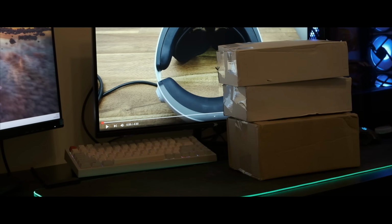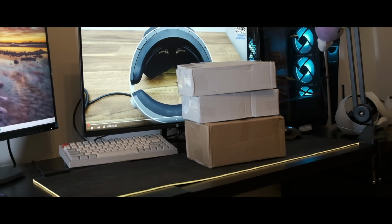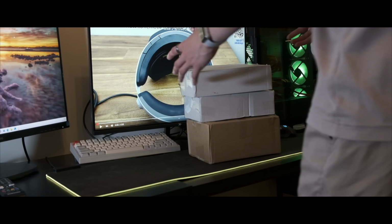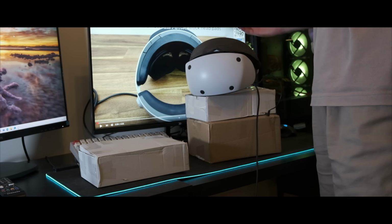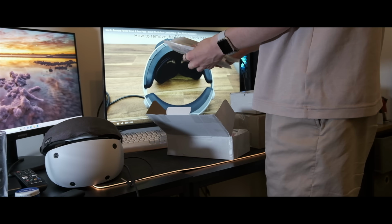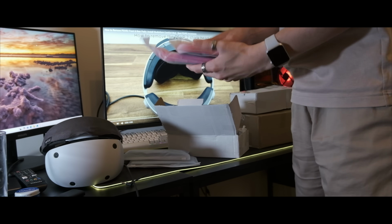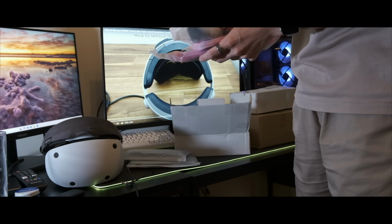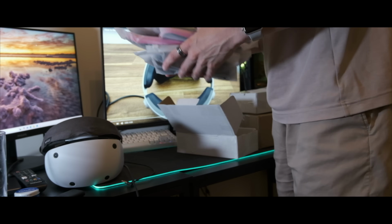Let's move this out of the way, and yes, I do have the video on screen to make sure I don't get anything wrong, even though I probably will still get things wrong, but that's okay. So, in these boxes are all of the pieces of kit to transform my base PSVR2 into something more comfortable. It should be split up in different boxes here. I think these are the rear pads, and they have sent them in every single color. So we got pink, that's a front pad right there. We got a blue, or kind of blue aqua camo front pad. Yeah, a couple of rear ones.